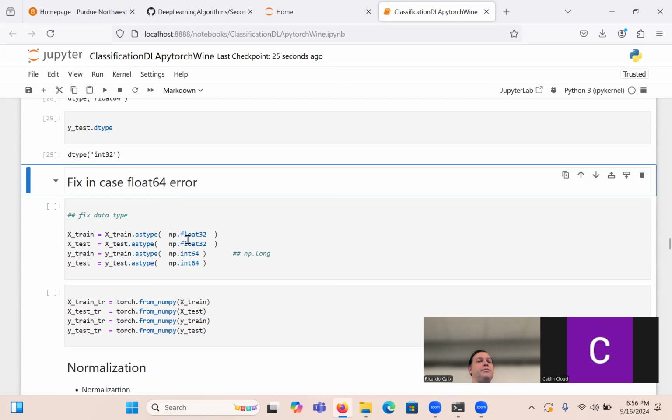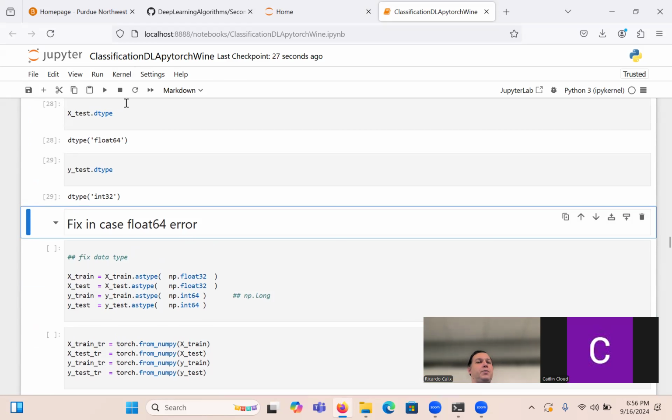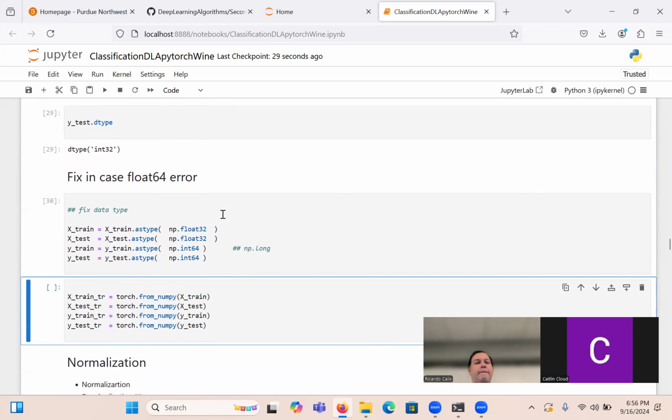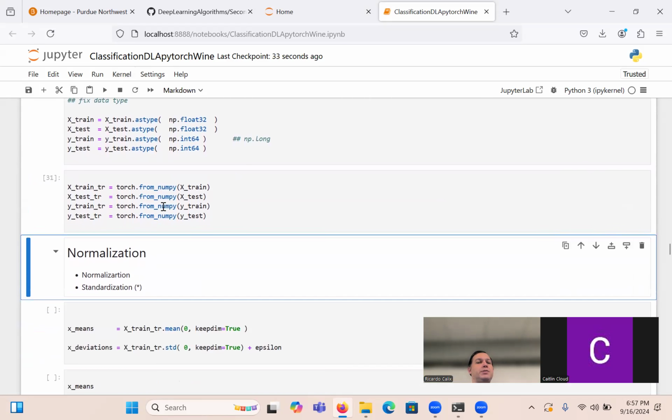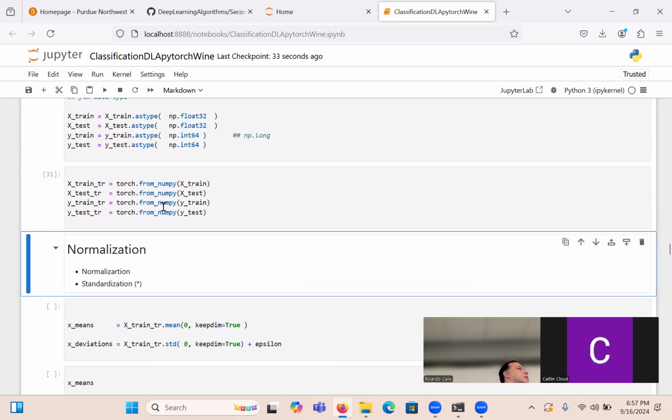So I change only the floats from float 64 to float 32. And then I changed all the NumPy arrays back into Torch. Okay, so now they are Torch tensors, which is what PyTorch needs in our particular setup. Does that make sense? This is very similar to what we did before.